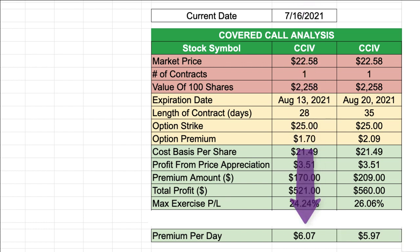So for this specific example, I would receive more premium per day if I were to sell the option contract with the shorter expiration date. And while the difference in premium per day is relatively small in this example, you may find other option comparisons where the difference in premium received per day can be rather significant. There's more to analyze when comparing two different covered call option contracts, but oftentimes I see students forget about this one variable.